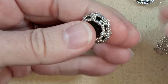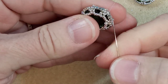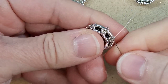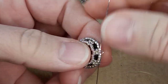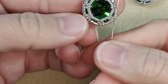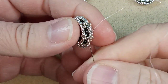Okay, so let's go down and tighten these little diamonds. I think maybe I want to tighten these first, but we need to go down through these to do that. So let's just do these, actually we can go through the 15s as well. So just go around this circle to tighten it, and that might take up some of that. I think there was a bit of extra thread, and that's why that one bead is sticking up funny. So we'll fix that one. Go through.